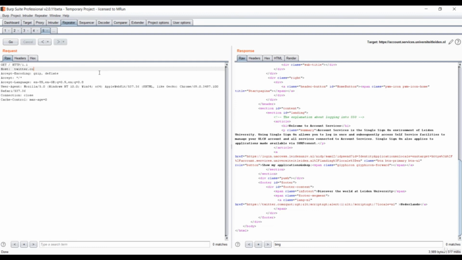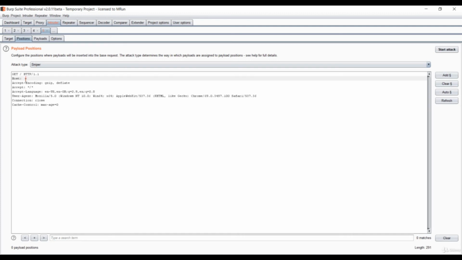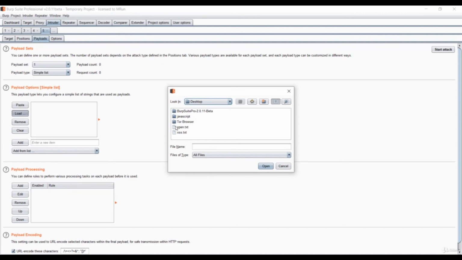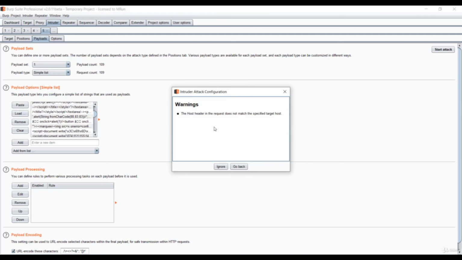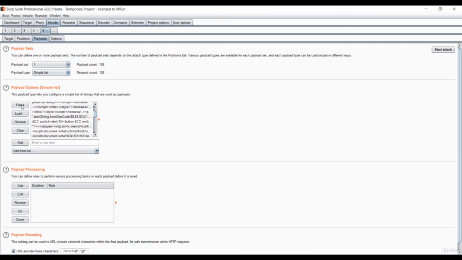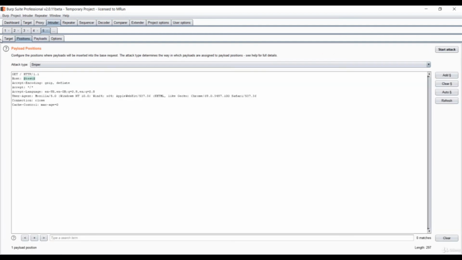that is another payload. So instead of twitter.com, you can simply add something like, okay, first you can simply send this to the intruder, go to the intruder, positions, and you can just pass here something, let me say test. So I'll just select this test, make add here, that is selecting this add button, go to the payload and load all of your payload. So it should be XSS payload, and this is your all payload, and simply start the attack. Okay, this is the case, so you are not allowed. Okay, we'll just stick to the basic.